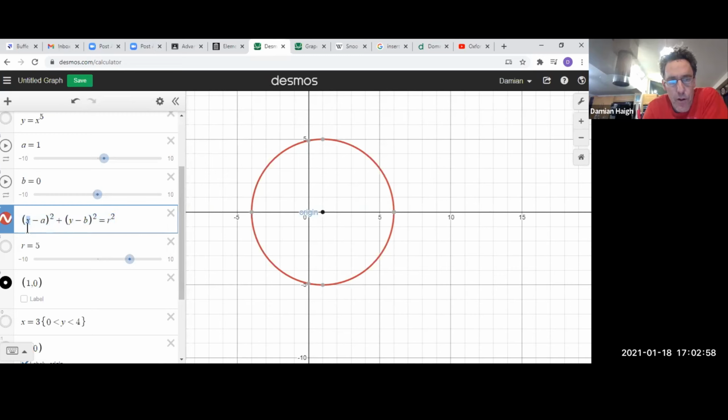So I think, right, okay, my x value is 1. So I go 1, because that's me, minus, well, that a happened to be a 1. So 1 minus 1 is 0. Okay, so that is now 0, I'm thinking. And then I've got y minus the b. Well, the b was actually a 0, so just to get rid of that, let's say that. So now I can see in my munchkin life that y squared must equal r squared. As it happens, r was 5. Let's put 5 in to make that more obvious.